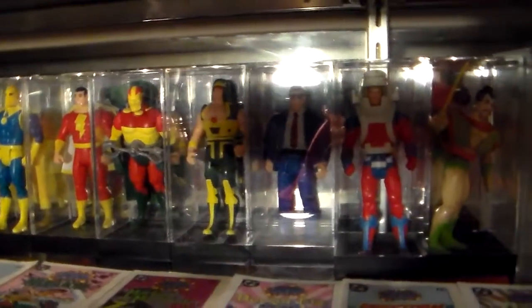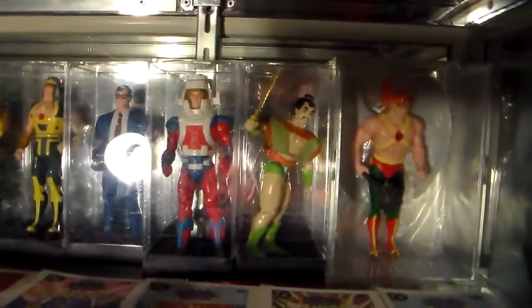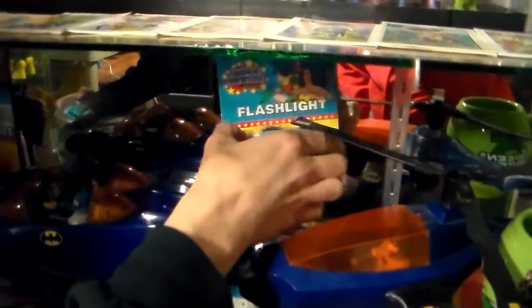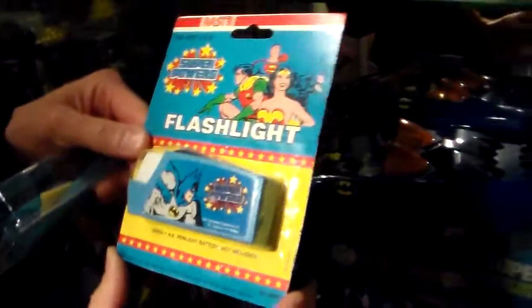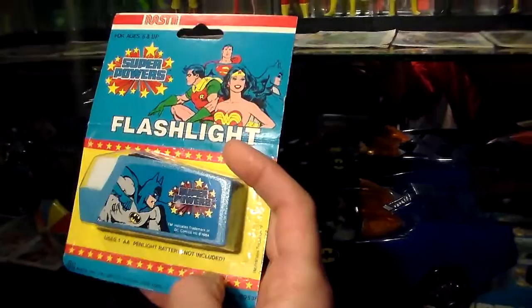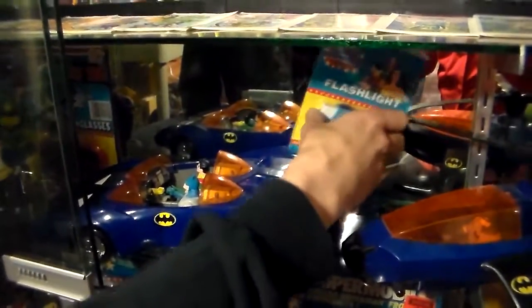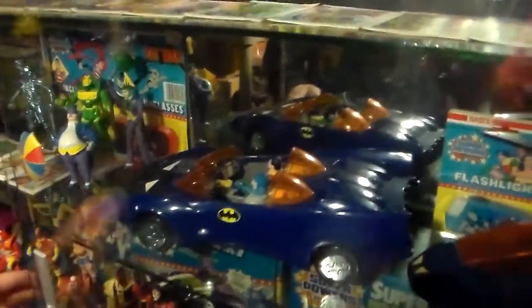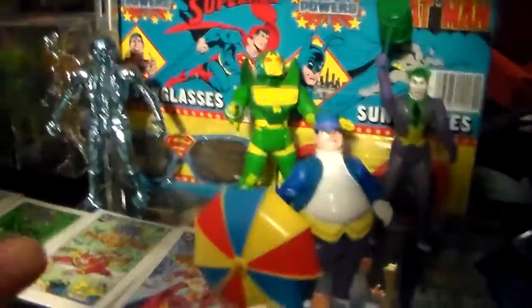At the bottom we have a loose bat copter with Batman. I don't put his cape because it gets wrinkled — I keep them in here. There's the cape of two Batmans and a Robin. There's Batman and Robin inside the Batmobile. I have a small light flashlight, carded Superpowers Batman, uber mint, like C9 condition — really nice. We have glasses in the back of Batman and glasses of Superman.